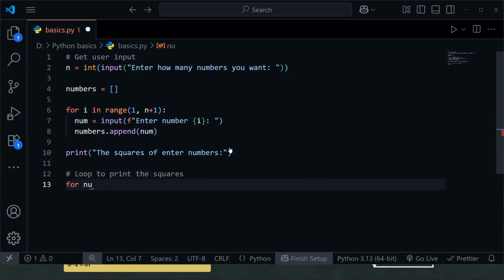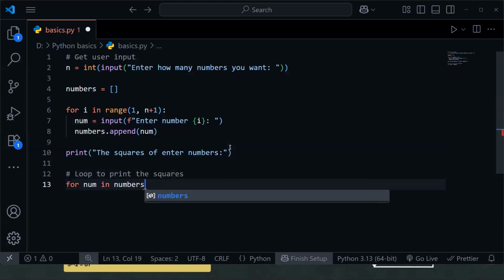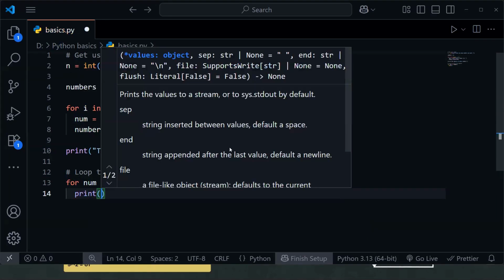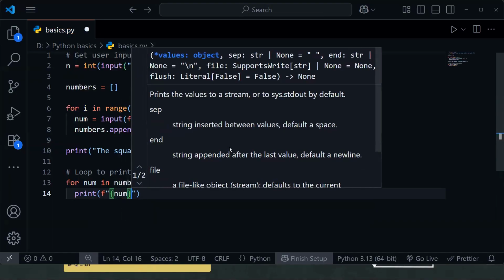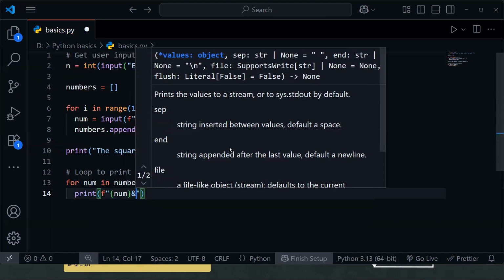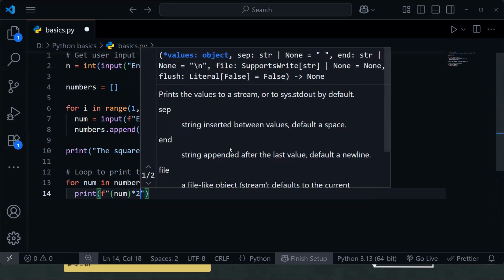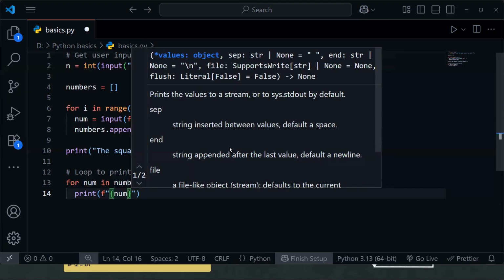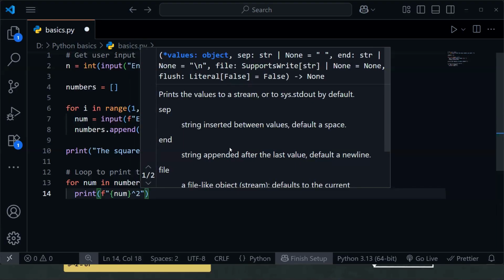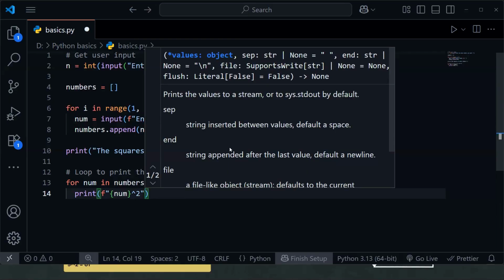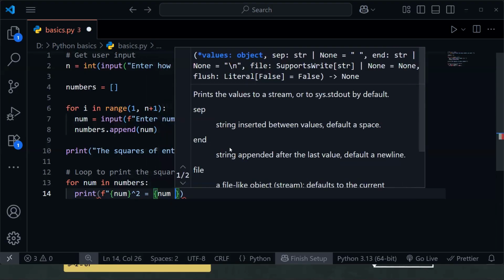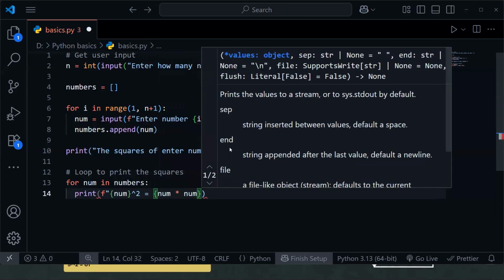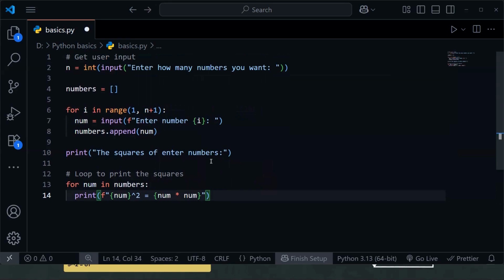For num in numbers, print f num into 2 square 2 equal to num into num. And yeah, that's it. As simple as that.